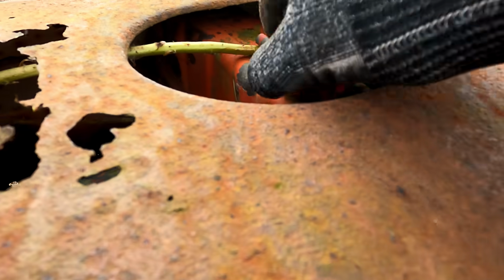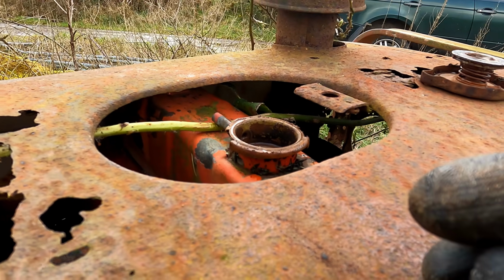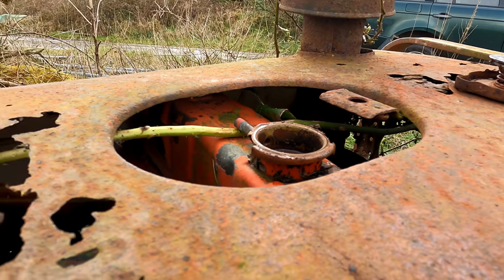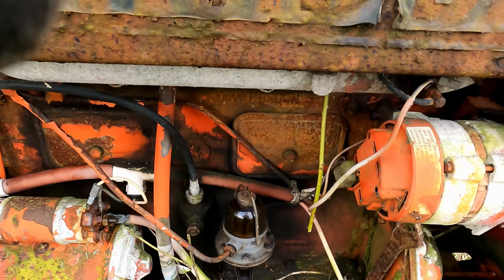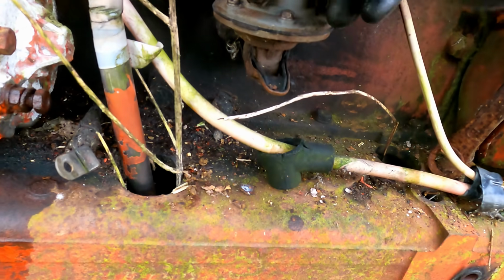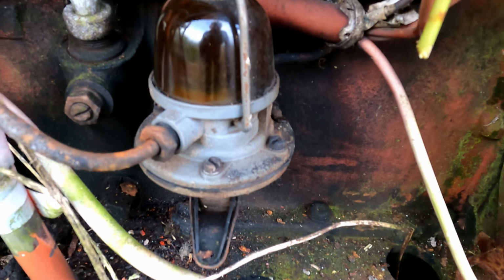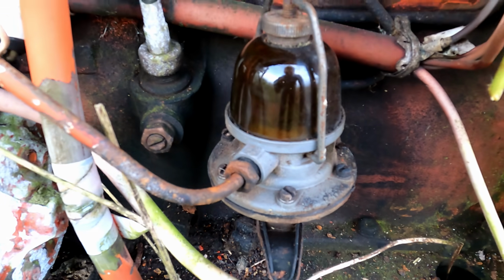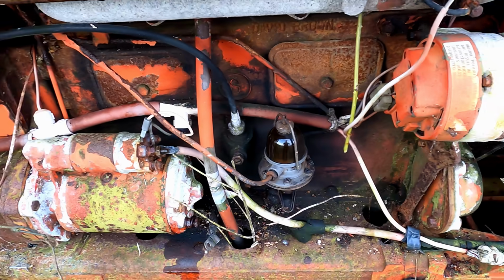So what I'll do next is pour some water into it. I'm just gonna use neat water, because I don't know how this... What other plugs are open, I'll just pour some in and see what happens. And I need to attempt to open the fuel cap in a while, but I'm not very impressed by what's in the fuel sediment bowl on top of the pump. So I think I'm going to drain that off and I might run some new fuel through the filters as well, just to be on the safe side.